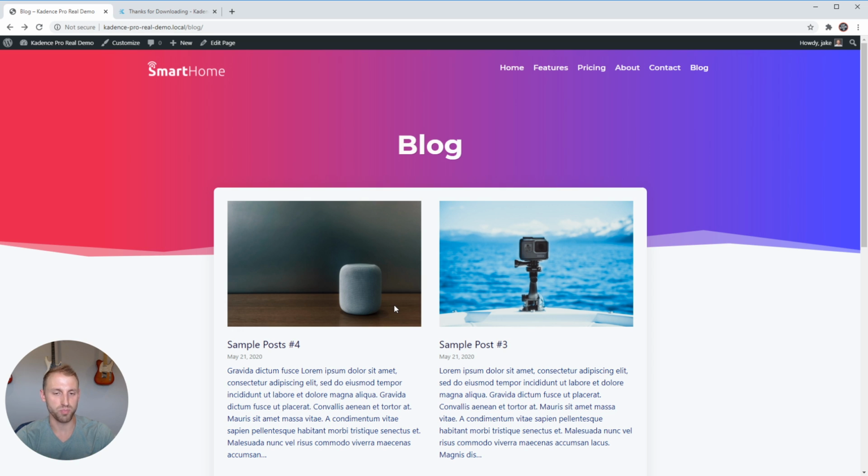So it is probably my favorite feature that came with Kadence Pro. Although that's tough because every feature that comes out from Kadence Pro has just been incredible so far. I love this theme so much. It's easily the best theme I've used to date, and I've been blogging since 2014.